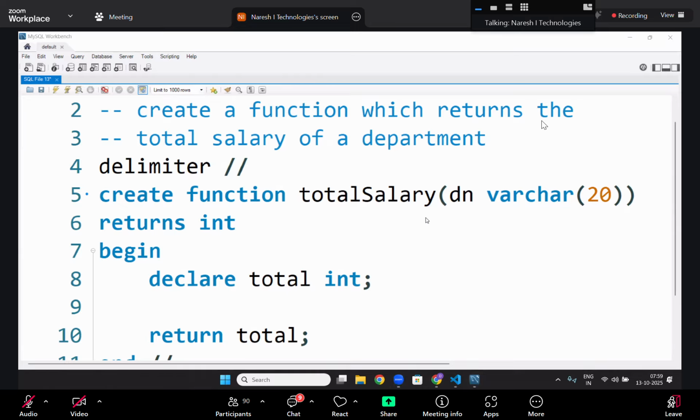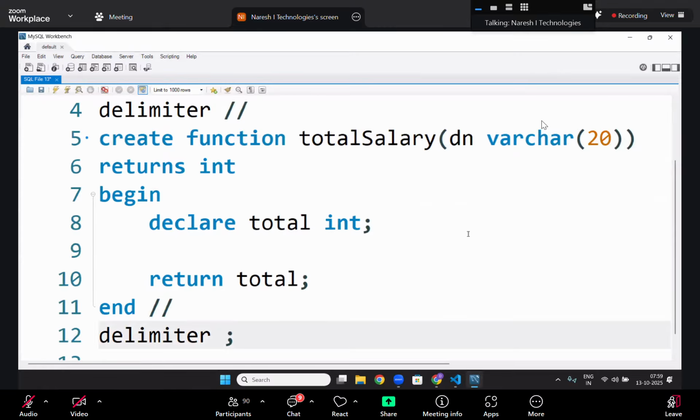So is a parameter mandatory for a function, because you are not giving one, sir? DN is the parameter only. No, it is not mandatory. You can write a function for any kind of thing, but usually if you don't give a parameter, it is just a block of lines only. What is the use of giving a parameter? For example, here I give the department name. For one department it will calculate and give you the answer. If you don't give a parameter, it will always be the same answer. What is the total salary of the sales department?